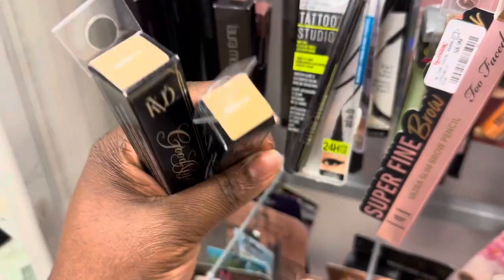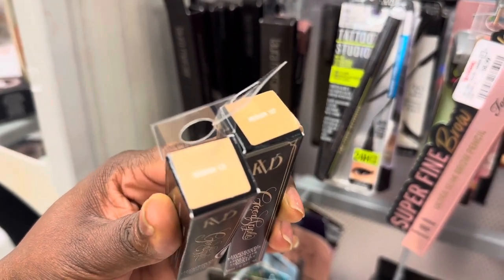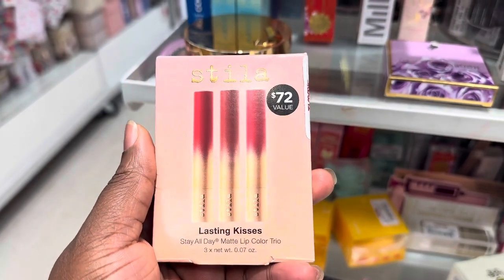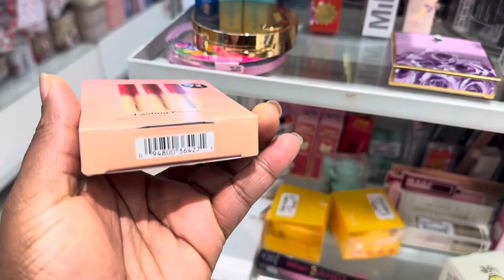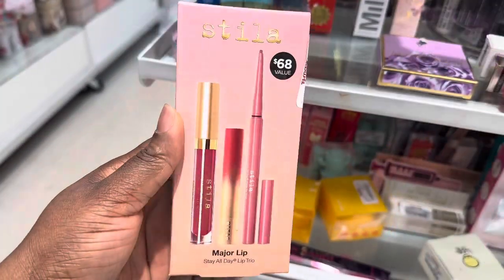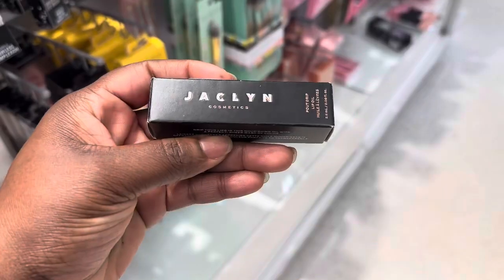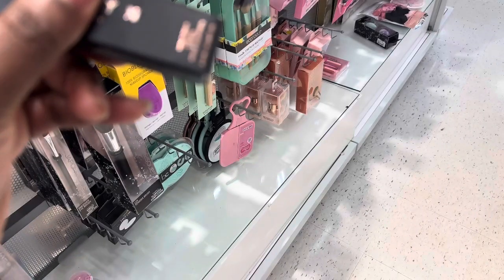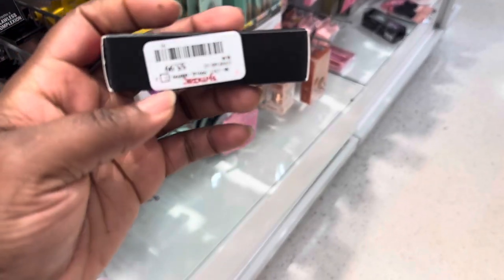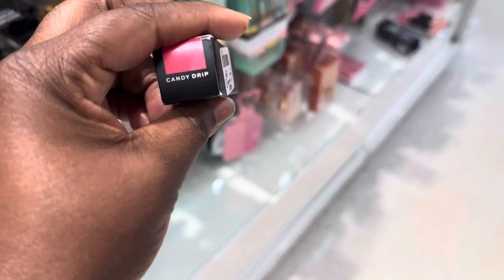Spotted some new shades of concealer from the Good Apple KVD - Medium shades 137 and 131 here for $9.99. We are spotting some Lip Trio here from Stila - Blasting Kisses, three different red tone lippies for $24.99. And this combo as well with the Lip Liner, one of the lip lasting lipsticks and a lip gloss for $19.99. We spotted the Jacqueline Cosmetics Pout Drip Lip Oils - these lip oils are juicy juicy lip oil, $5.99, similar to the e.l.f. one. We have a new shade here: Candy Drip.